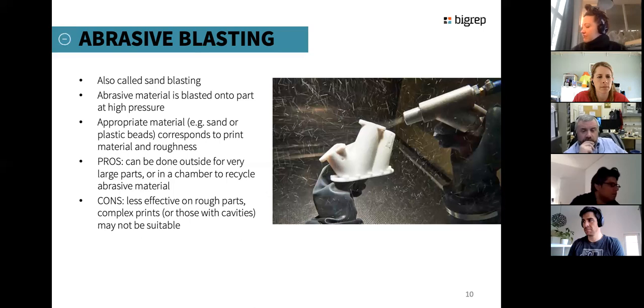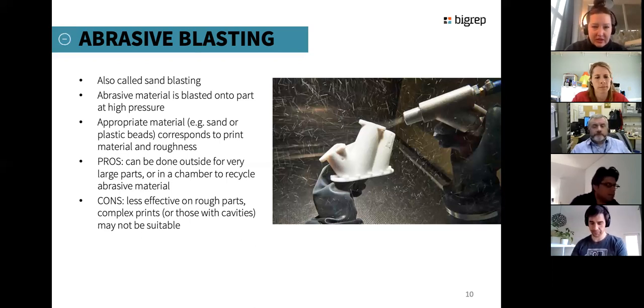I don't have the sample that we did for the study of abrasive blasting because it actually wasn't so effective in our testing. In that study, we worked only with one company who specializes in that. And I found that they didn't really take an experimental approach to trying things out because they're not typically blasting plastic prints. So it's something you have to experiment with, but it's certainly possible.